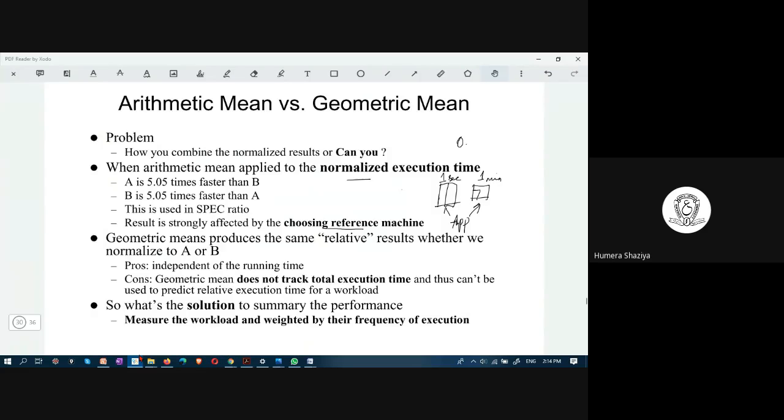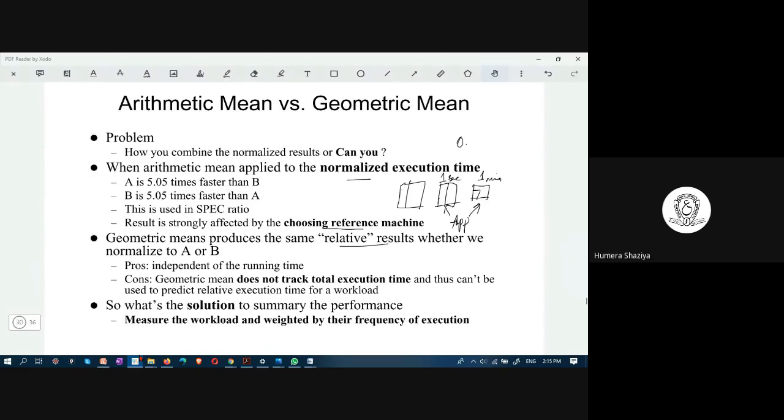So directly you cannot compare. All right, there should be some other way of comparing. There should be some standard notation to compare the execution time without any reference to the machine. It should not be machine dependent. If it is machine dependent, then when you would like to compare, the two machines must be of the same configuration. Otherwise, comparison cannot be done. Therefore, you have to use some relative results, and that is done by this geometric mean.